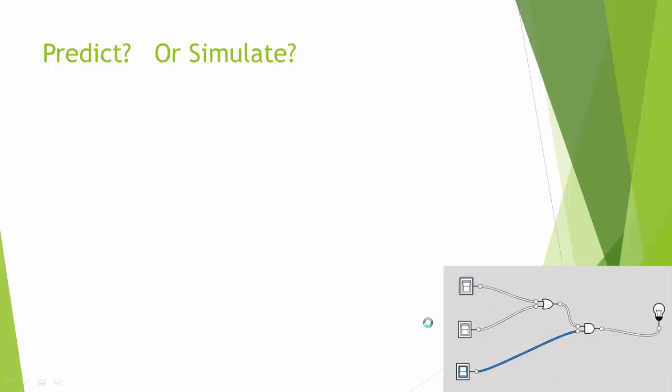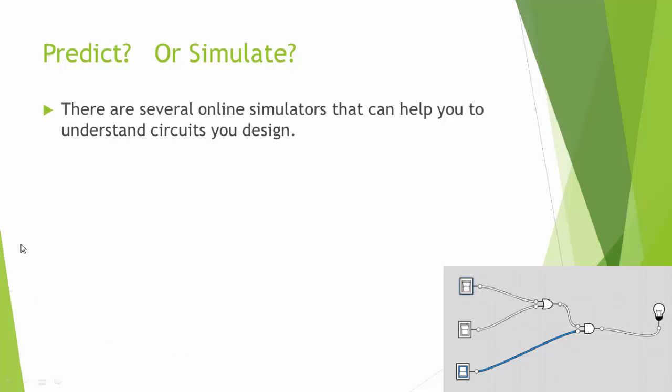Okay, so there is how we can predict the outputs of our Boolean expression or our circuit, depending on how you want to look at it. We could do it by expanding our truth table. But there's an additional way we can do this. So there are simulators available which will essentially let you build the circuit, change the positions of the switches to match what we're testing, and look at the output.